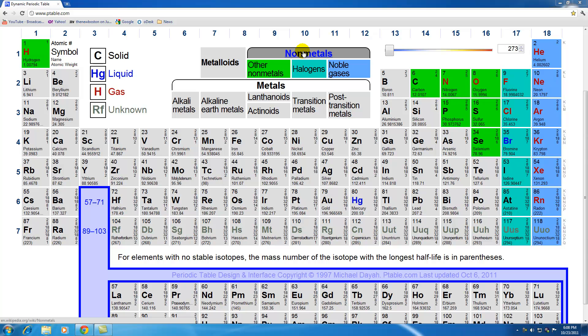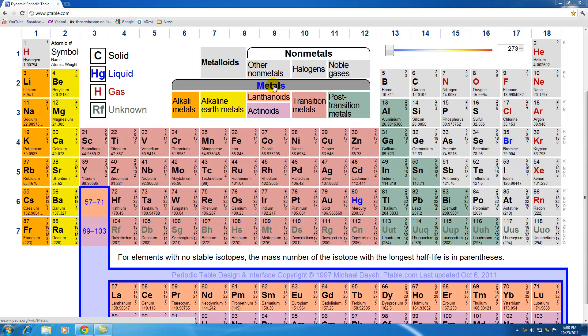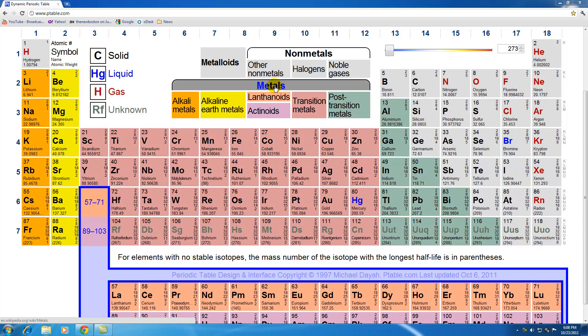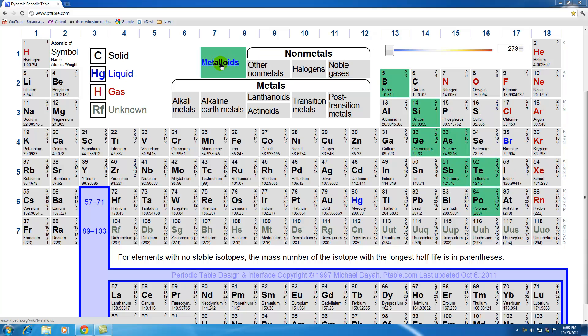So basically we have metals and non-metals. But if you paid really close attention you would notice that some of the elements in between them don't get lit up at all. We call those elements metalloids, and this pretty much is the in-between a metal and a non-metal. They kind of share the properties of both metals and non-metals. Basically if metal and non-metal had a baby, then these babies would be the metalloids.